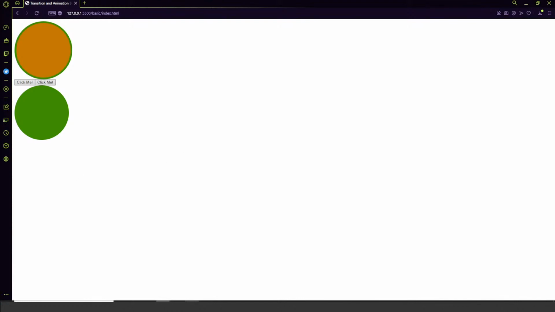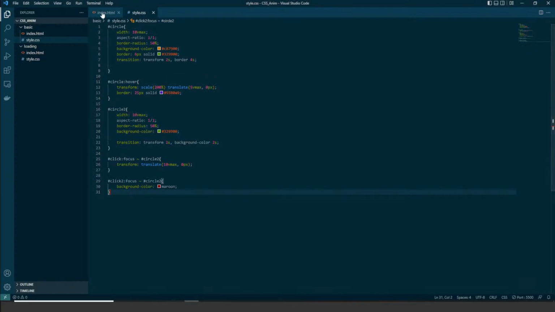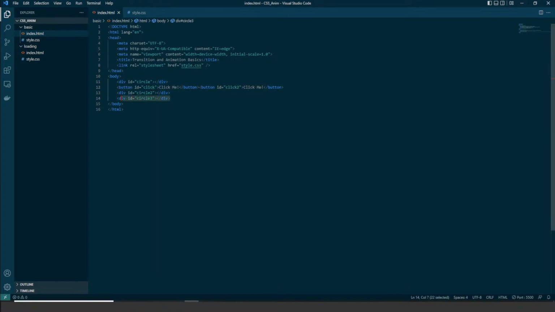Now I've got one more circle in this demonstration, right? We got a circle 3 in our HTML here. So this is going to be the last thing I want to do in this basic demonstration. And then I'm going to want to move over to our loading animation demonstration, to do a little bit of some more things there with that.